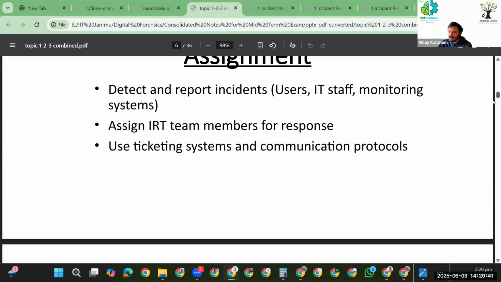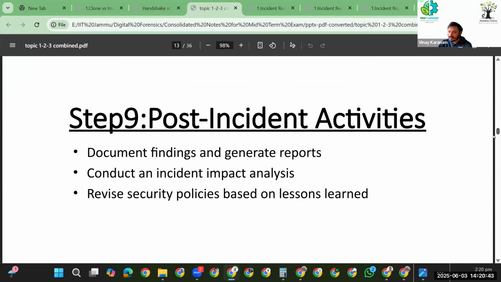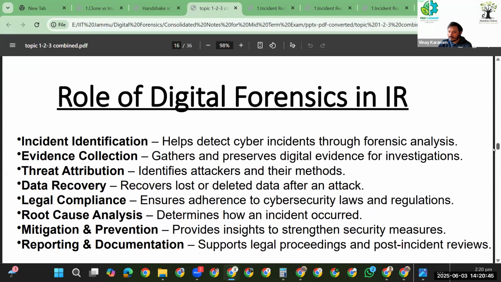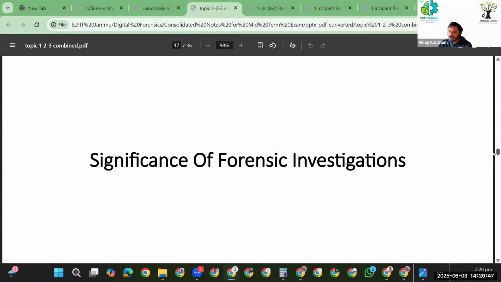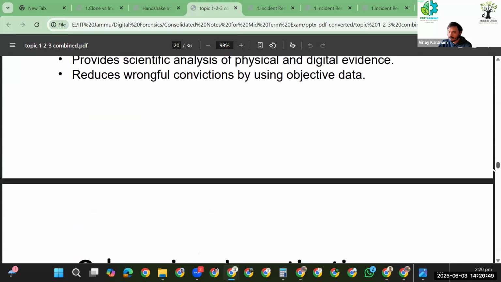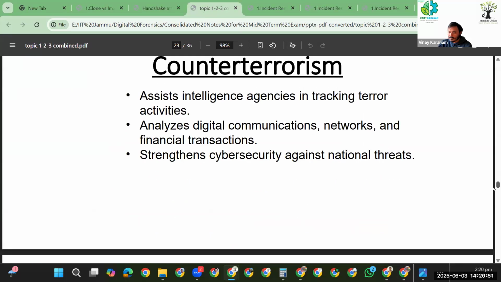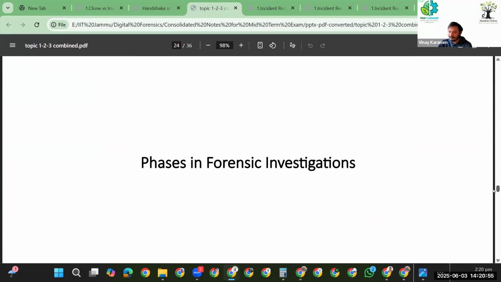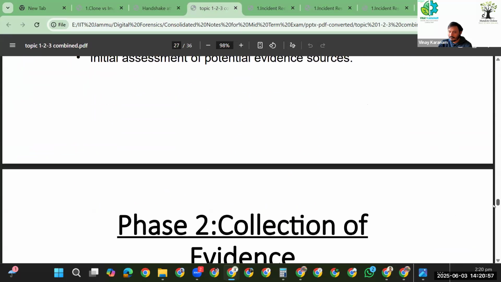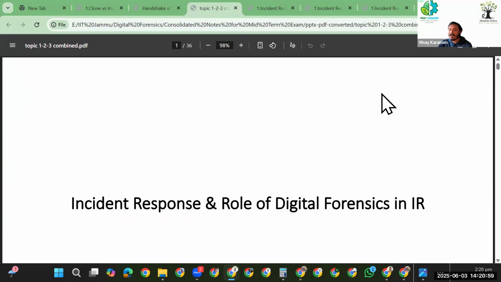You'll find the first document here, and now the second document starts. Now you can see the 3rd document starts from here. So this is how we have combined the 3 documents into one single document.